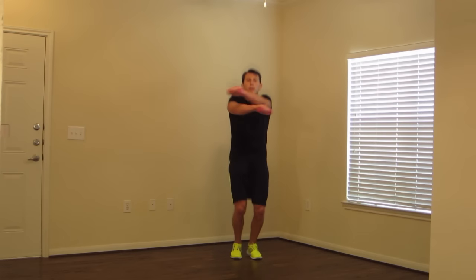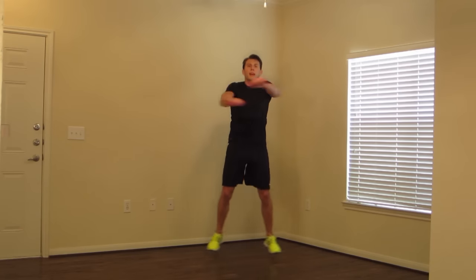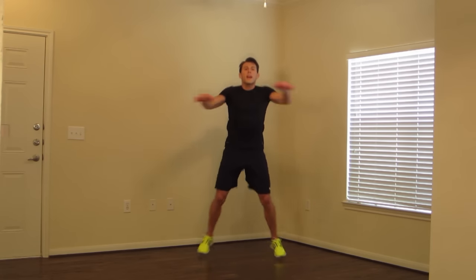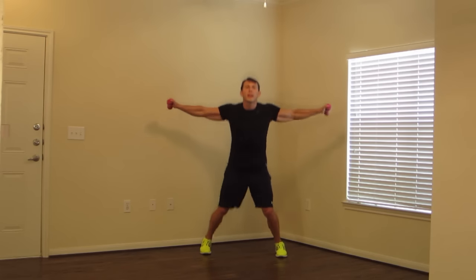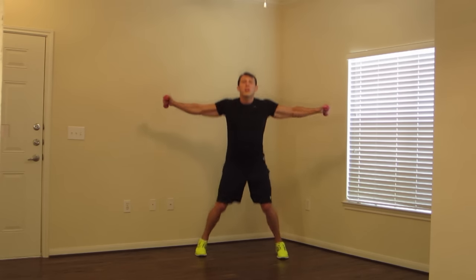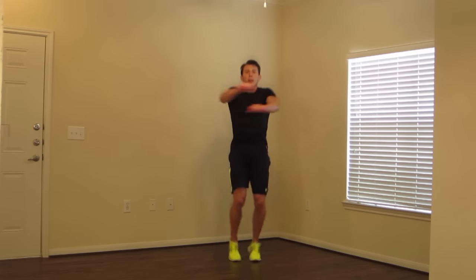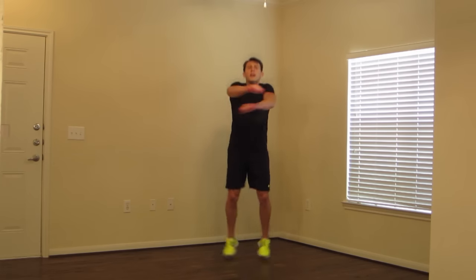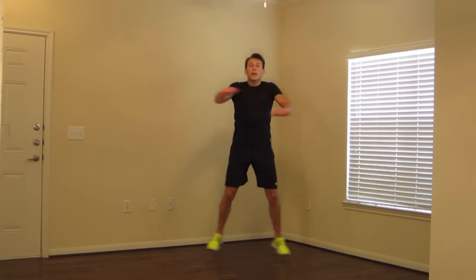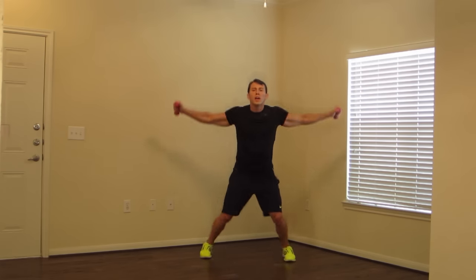Crossover jump. Crossover jack. Come on. There it is. 1 minute left, guys. That's it. Last minute for the day. Come on. You and me to the end. Come on. Let's go. Push. 10 more seconds on this one. Don't stop. Think of all the reasons why you're here. Think of all the reasons why you need to do this. You're here for a reason today. Let's go.